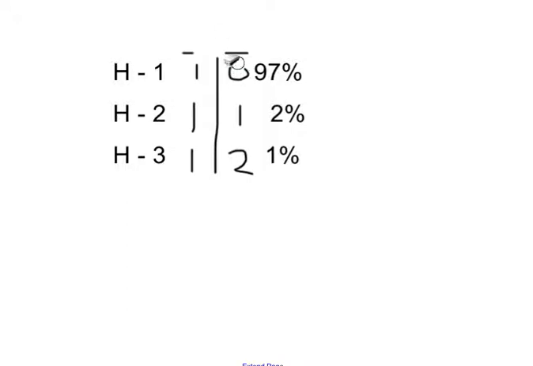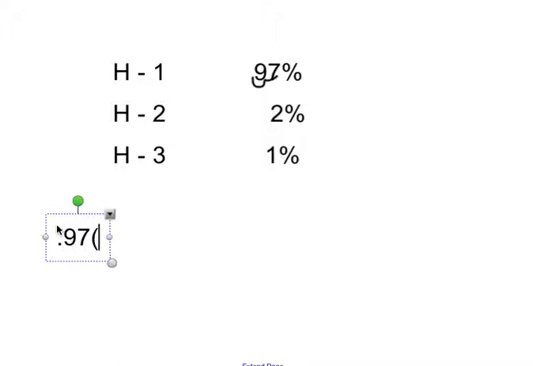Now what we're going to do is take a look. I'm going to give just some random numbers. These percentages are going to represent how much of that type of isotope is found out in the world. These are just some numbers I made up, kind of close but not 100%. So what we do is take and find the average mass for this isotope. We take this 97% and turn it into a decimal point. We take the decimal point and simply move it over two spots. So 97 is actually going to be 0.97. You're going to multiply that by the atomic mass of that isotope, which is 1.